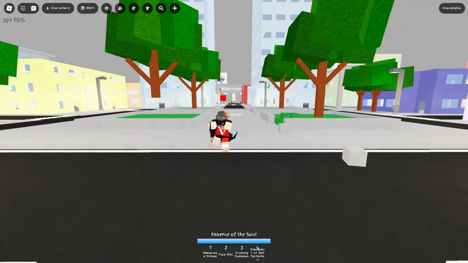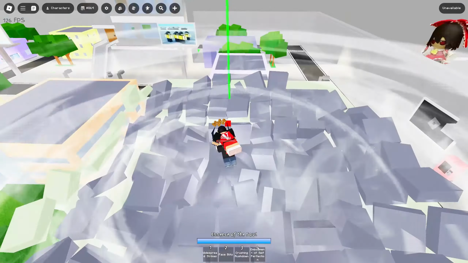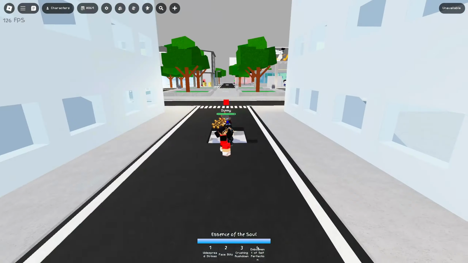Mahito's new move can also be extended with his second move, Face Blitz, when you look up into the air at the end of Crushing Rushdown and use your second move.